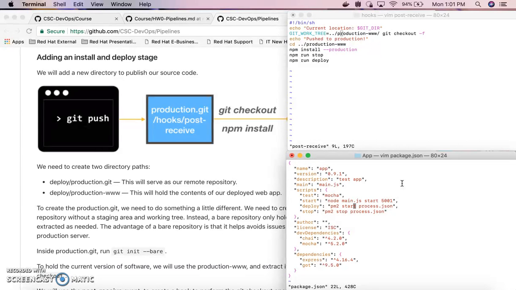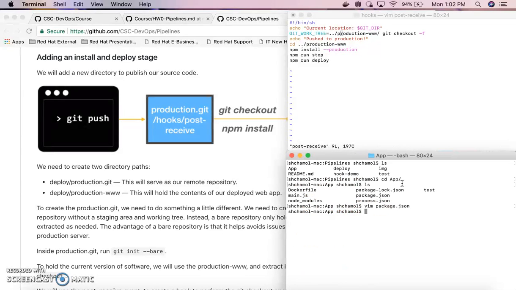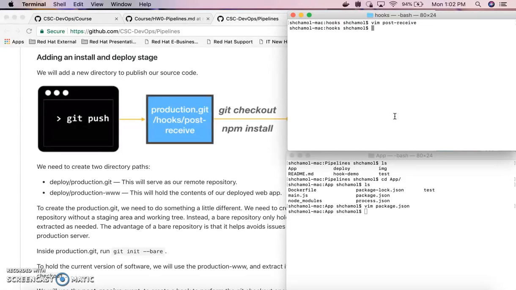So as soon as my push goes through, and it's all correct, and it gets pushed to the repository and gets pulled into production-www, it'll create a pm2 process and just start that process so that we can view it in our localhost.